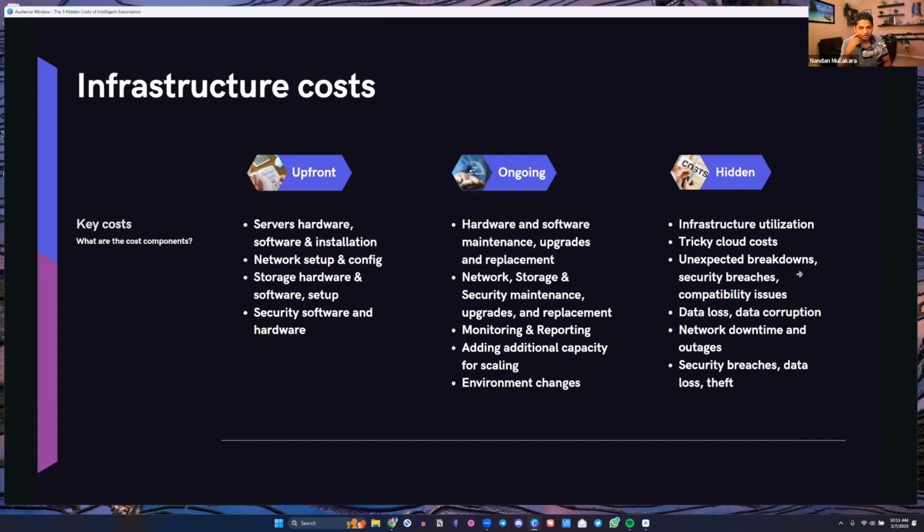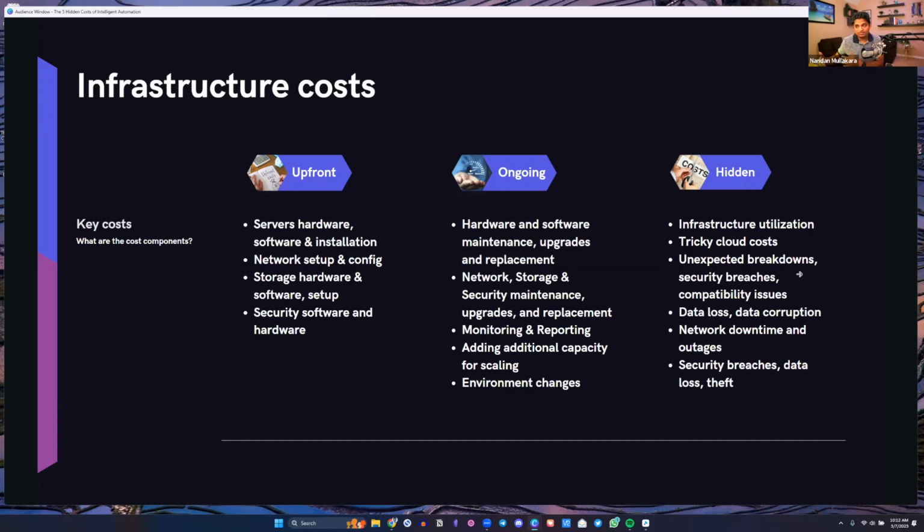servers. You got to set up a network, you got to set up a storage, you got to set up your security, you got to set up your compliance. So there are multiple things that start hitting you that, oh my god, okay, yeah, I didn't consider the compliance cost. So that's when we start realizing, oh my god, there is that cost. And then when you start looking at it, okay, this is just a starting cost.